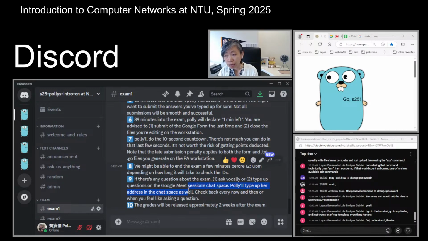The exact ending time will be announced at the beginning of the exam. When the beginning time is set, I will say what time, and then the end time. And when the time is at the beginning time, I'll open the Google form and upload the PDF file. That's how things go.